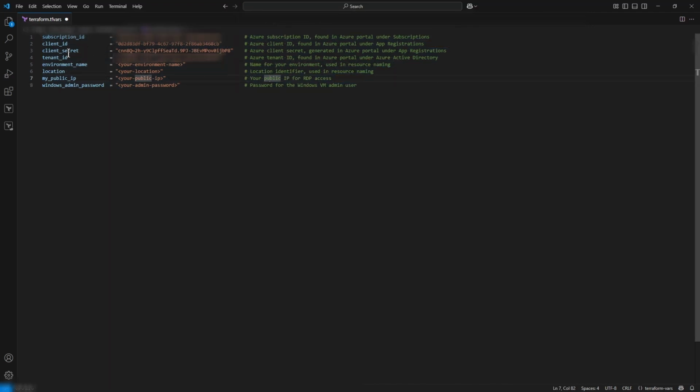So now we see we've added the 4 things that are critical for Terraform to be able to deploy to Azure. We've got the subscription ID, the client ID, the client secret, and the tenant ID. And that's all we need for now. The other items are environment specific, and we'll cover those in later videos when we're talking about actually publishing to Terraform. But that was all pretty painless, and we're ready to go as far as being able to connect to Azure with an account specifically for Terraform. So stay tuned for the other videos coming up where we'll talk about actually deploying something.